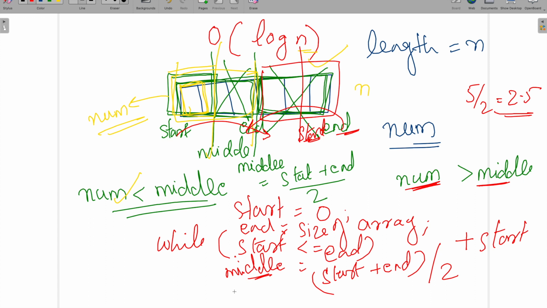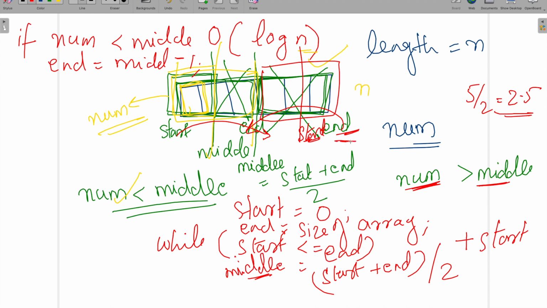So after finding the middle element, we need to compare that if your particular number is less than the middle element, let's suppose. So what end would be? End would be the middle element minus 1, obviously, because this end will be shifted over here, and this will be the new array that we are searching.